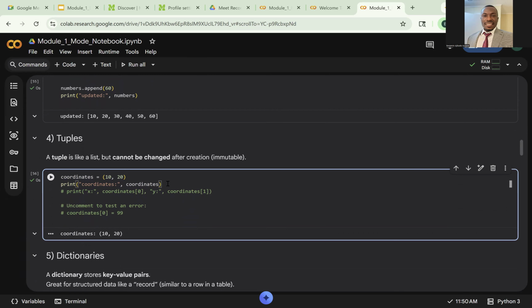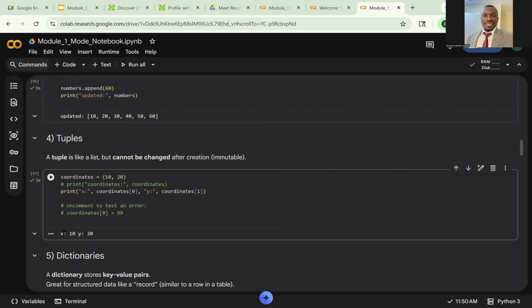We can also put some description there just to make it more descriptive. Say x is 10 and y is 20. Just as we refer to the locations by index in a list, we also index in a tuple. So almost every characteristic of a list is featured in a tuple, but one thing we should know is that a tuple does not change, and you cannot change the content after you have established it.